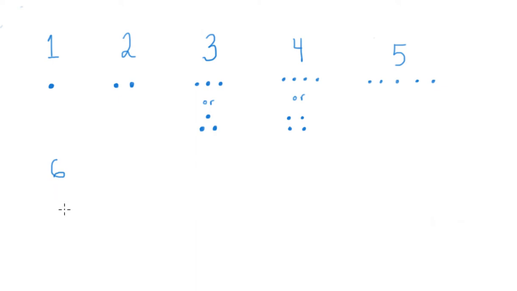6 is where things start really getting interesting, because we can have our 6 dots side by side, or I can make a 2x3 rectangle like that. That's a nice way to organize. Or I can also do something similar to 3. I can actually make a triangle with my 6 dots. So with 6, I actually have 3 pretty interesting ways to arrange my dots. And then we can just go on and on and on.